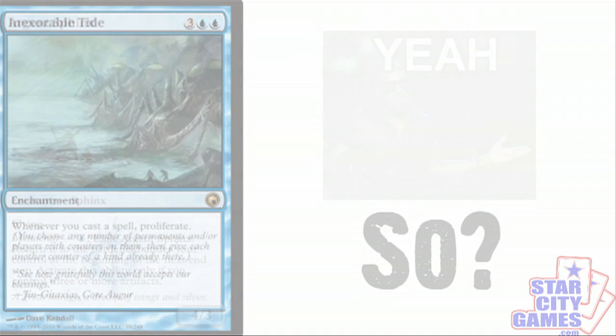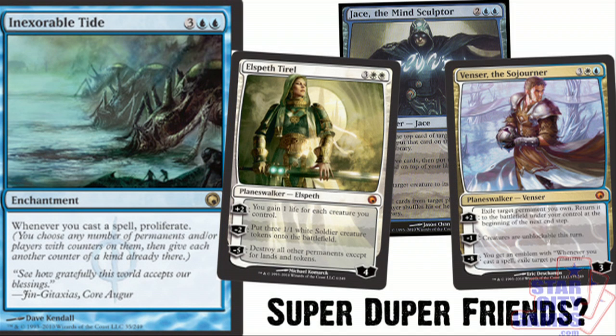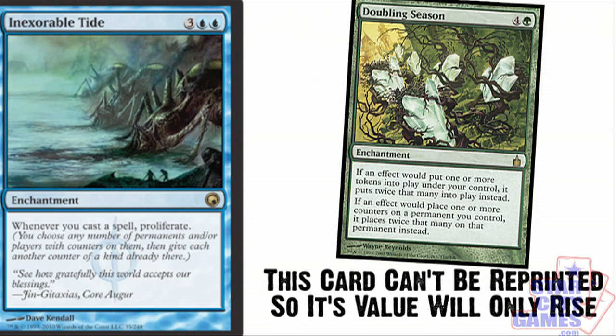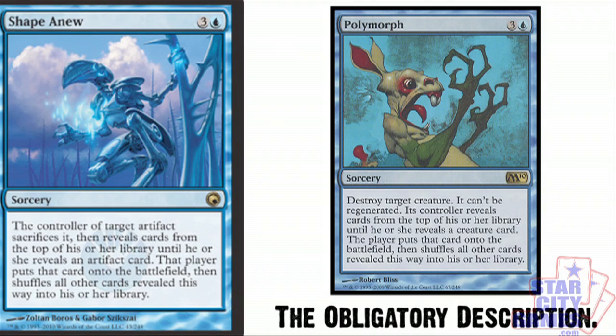Moving on, how about Inexorable Tide? Oh man, I am afraid of a Planeswalker control deck that could potentially abuse this, but that said, it's probably relegated to kitchen tables. But what a kick-ass card it is. This is a complete all-star in EDH and will be super sweet as the years go on. It's the new Doubling Season, a card that could actually never be reprinted due to Planeswalker shenanigans. Shape Anew is pretty cool. It's Polymorph, but for artifacts.